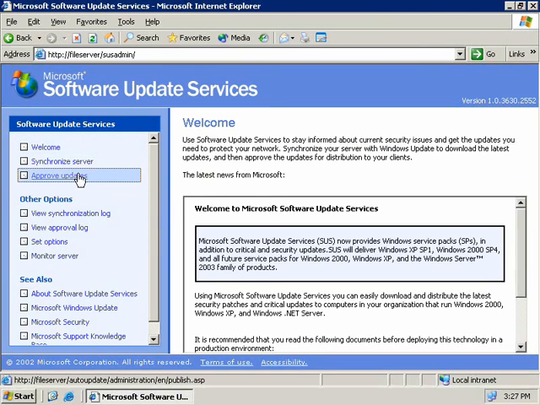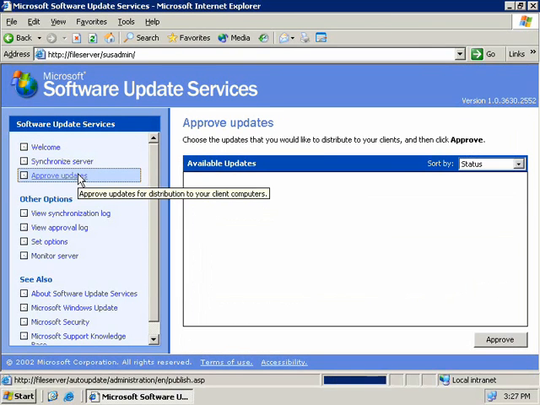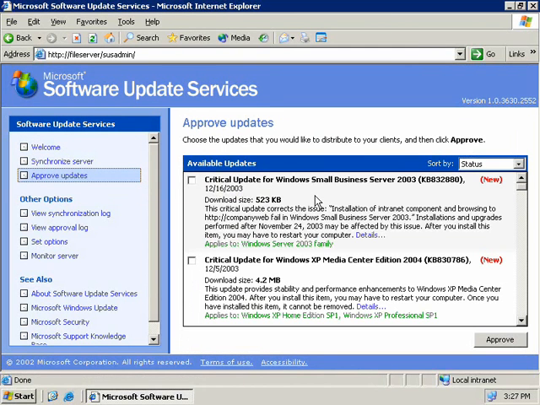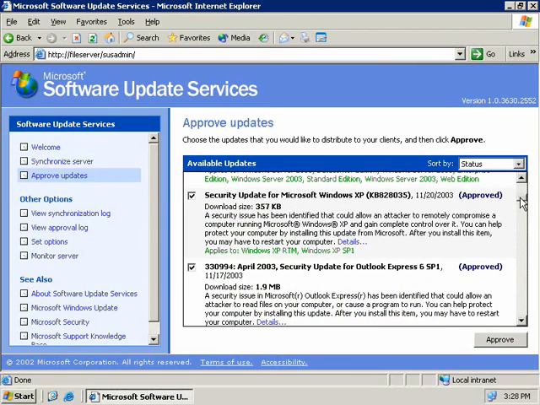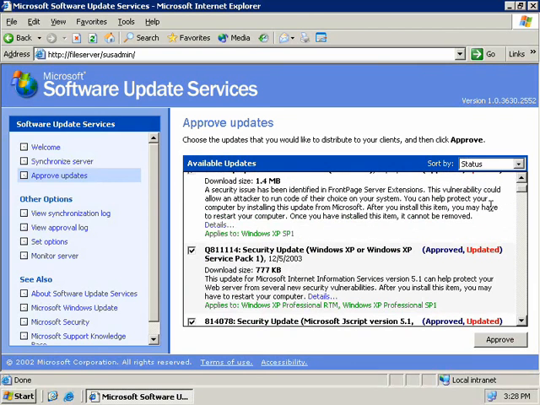Okay, so on our new server we'll click on Approve Updates. Now in the right hand pane we can see all of the updates that we've already approved here, as indicated with blue. If you recall, we set our previously approved updates option to automatic when we installed SaaS, and we can see here that in red we have an updated link. This here just simply shows that any approved update that has had a version increase or a new update, this one here, has been automatically updated by the SaaS system.